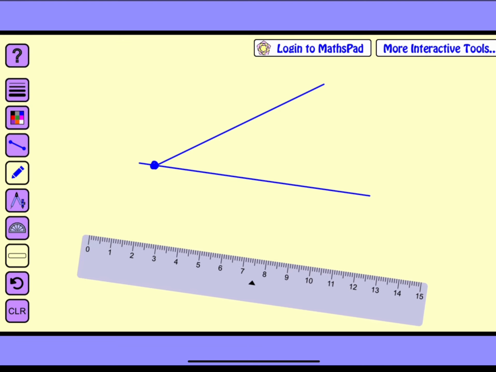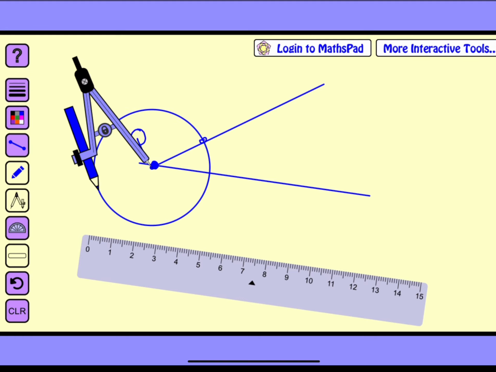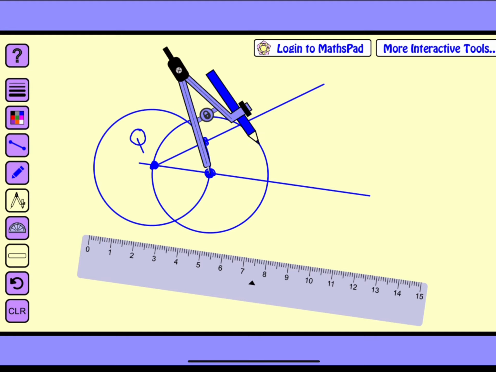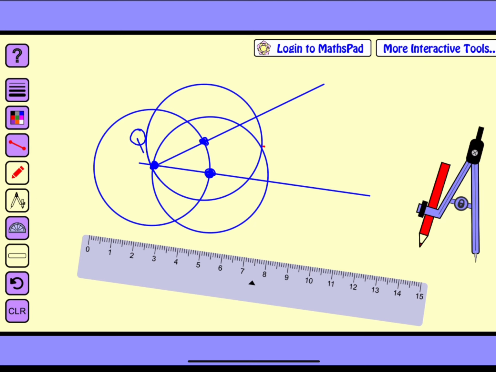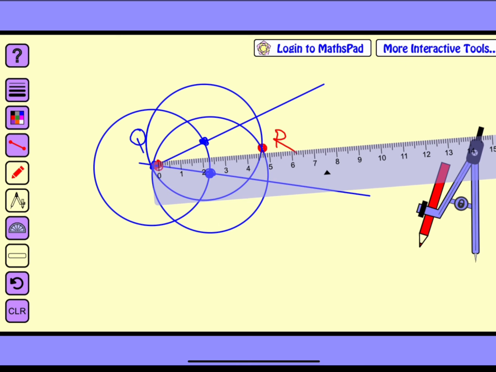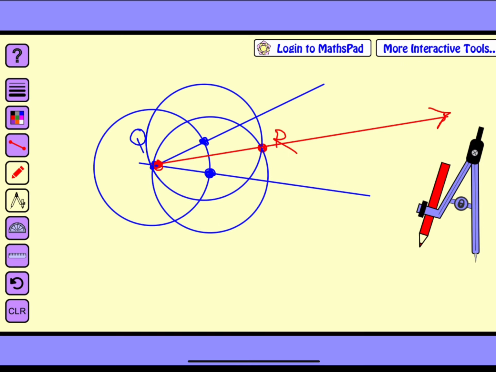Here I'm going to again create an angle to cut in half. Call this angle Q. I put a circle around the vertex and two more circles around the intersection. And connecting the points that they create, we get a line segment. Here QR I'm going to call it. And that'll give us the angle bisector. QR is the angle bisector.